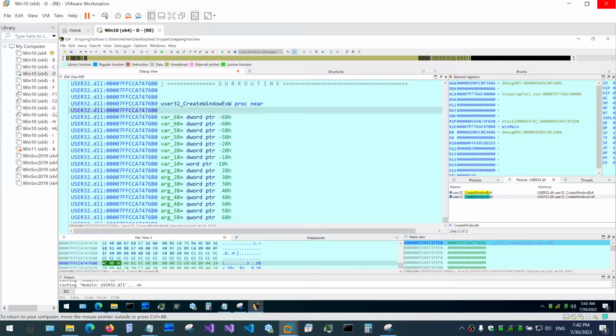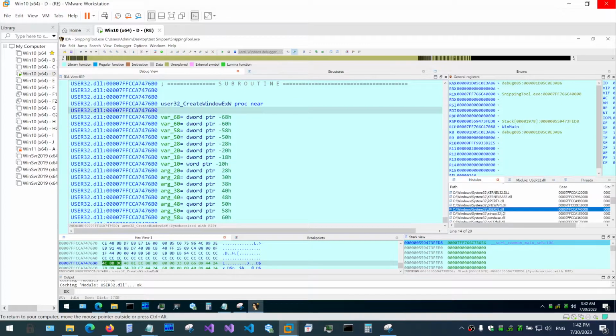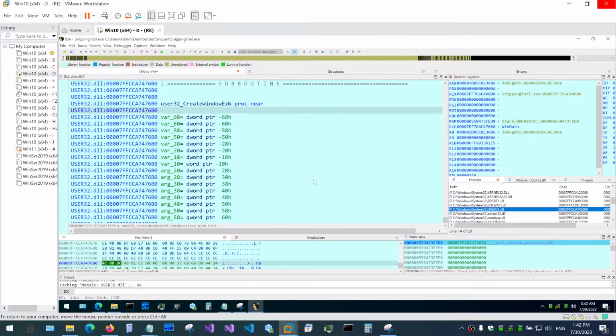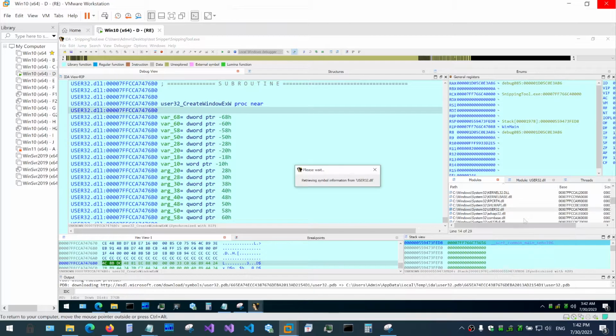This tries to show you CreateWindowX inside user32, except it doesn't, because it probably doesn't have symbols loaded. In case you have this kind of nonsense shown, which is obviously not the correct disassembly, I go to modules, locate the module, right click, and hit load debug symbols. This should load symbols, and I'm assuming also analyze this module.